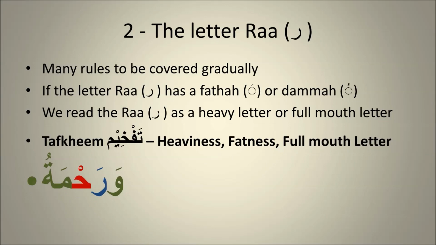So when you see the word wa rahmatu, you're going to say the Ra with a heaviness and not with a flatness. So do not say it flat. No, it's wa rahmatu. So you basically create space between the top roof of your mouth and the bottom of your mouth, and you curve your tongue a bit and you make it heavy. So your jaw drops a bit. So you say wa rahmatu, and not wa rahmatu. Wa rahmatu.